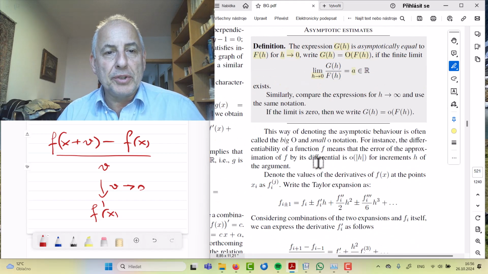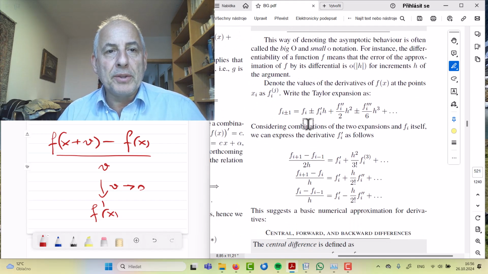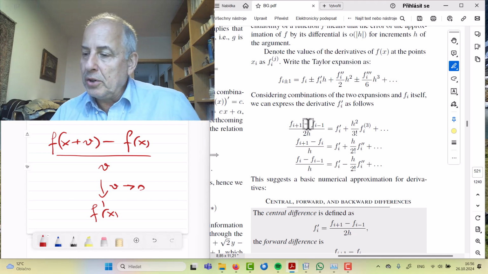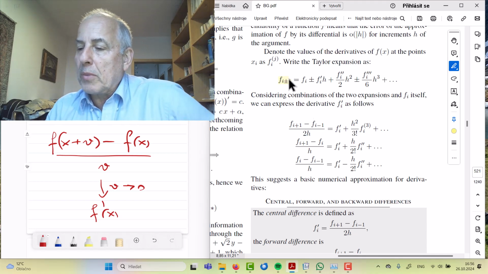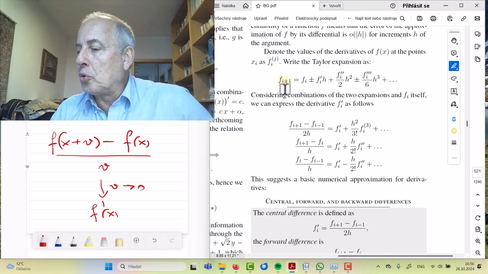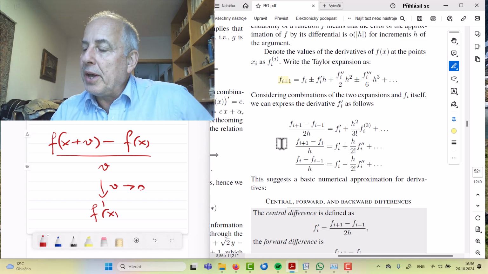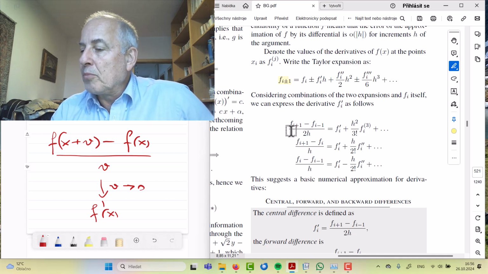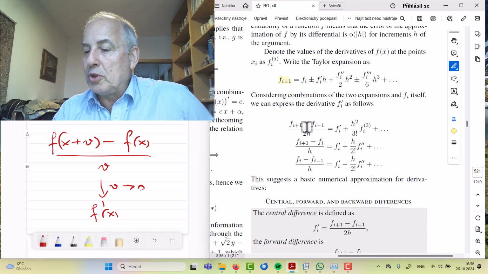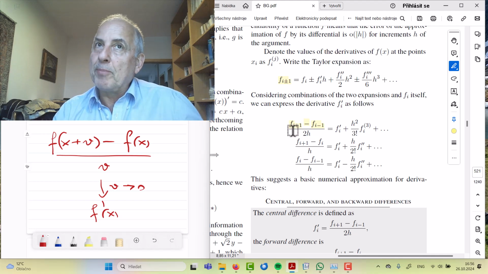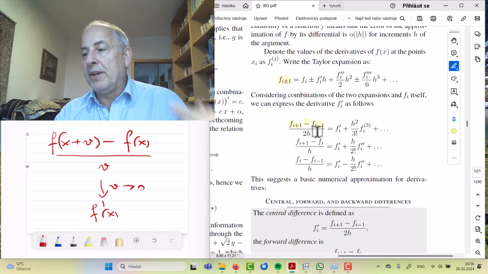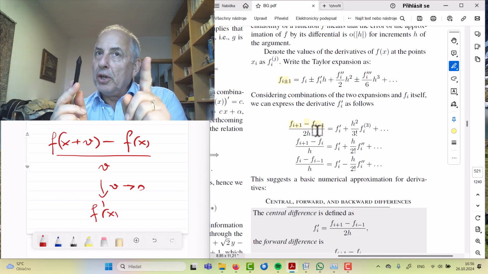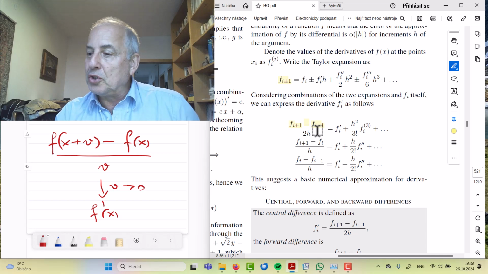Right, so that's where we were already, and now we can go on, and we just write it shortly as f_{i±1}. So that's how it is. And now what we do is take the differences to approximate the derivatives, right? We can take what's called the central difference, so it's the (i+1)st value minus the (i−1)st value, and then the length of the interval we look at the difference is 2h.